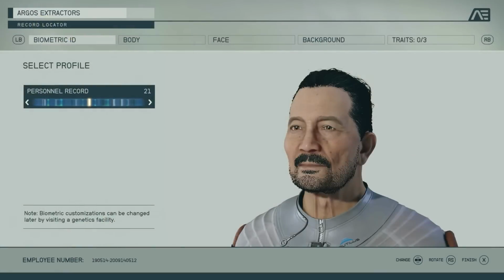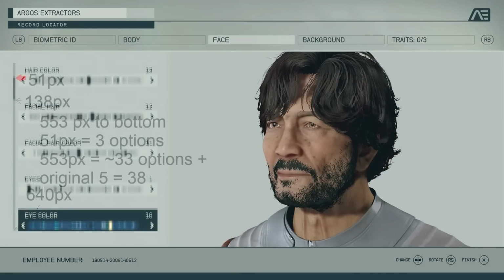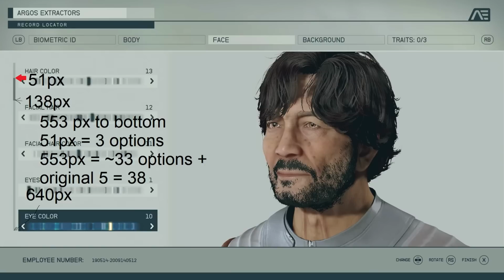A few things worth noting here include the fact that you can adjust your character at a genetics facility later on, and that there are quite a few options we see in the Direct that are not explicitly shown in action. In fact, I did the math, and based on the scroll position changes in the character creation menu, I calculated that there are 38 modifiable character features we'll be able to fiddle with.